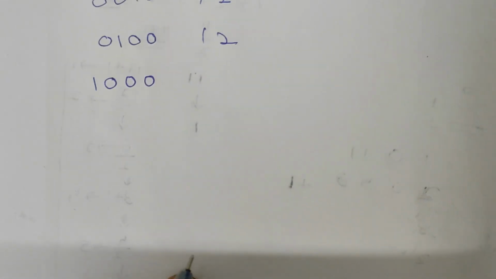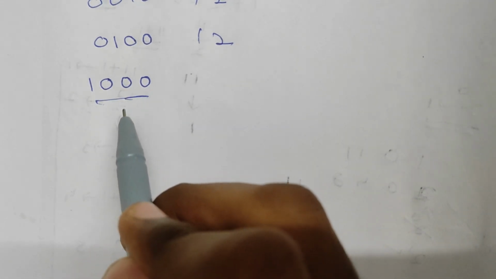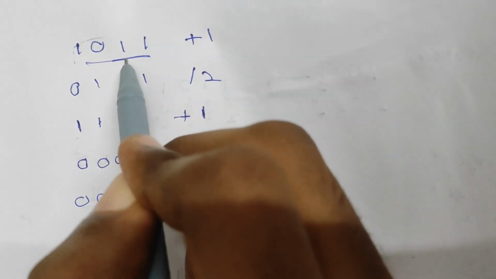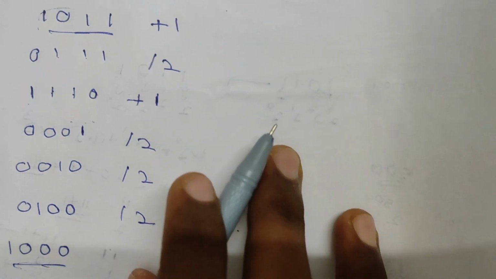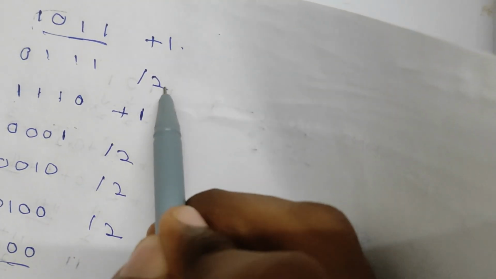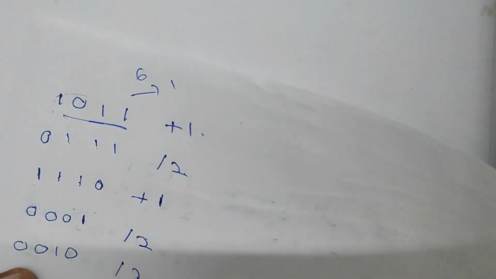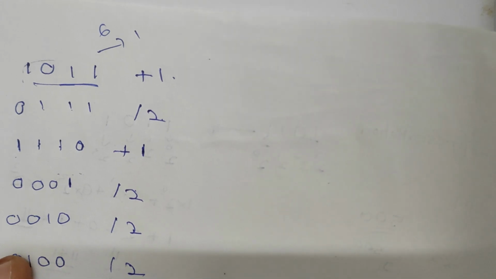Okay, now we can stop, because what is this value? This value is 1, right? What was our goal? Our goal was to reduce the binary representation that they have given us to 1. So we have got the output. And how many operations did we take? We took 1 2 3 4 5 6 operations. So the number of operations required to convert this value to 1 is 6. So that's basically the approach.